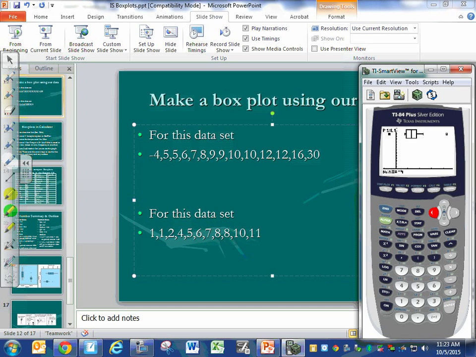That outlier is at -4. The smallest data point before we got to an outlier is 5. Our Q1, the median of the lower half of the data, is 6. The median of our entire data set is 9. The median of our upper half is 12. The max value that is not an outlier is 16. And the outlier to the right is 30. Okay?